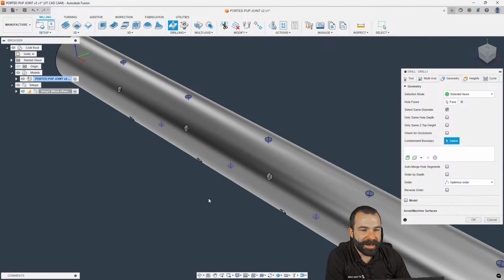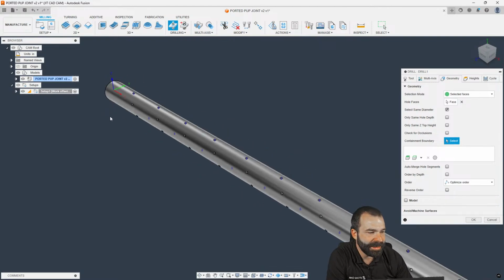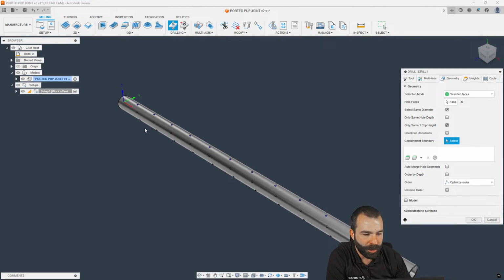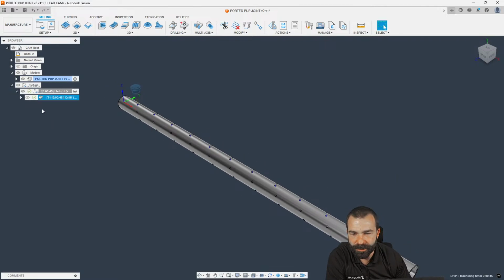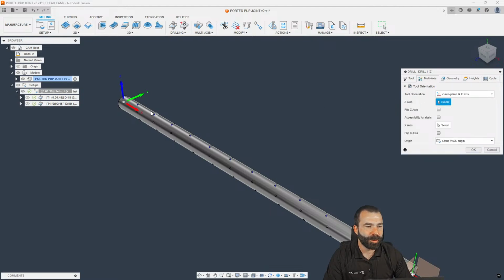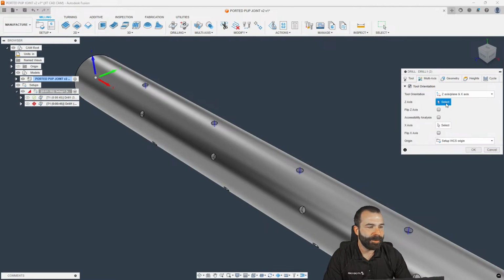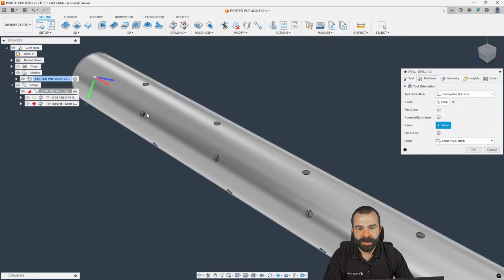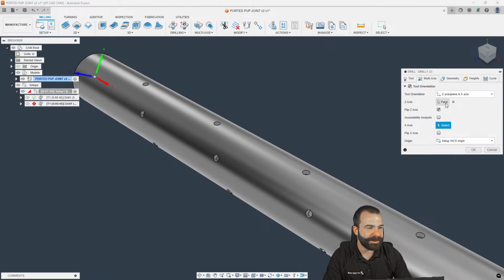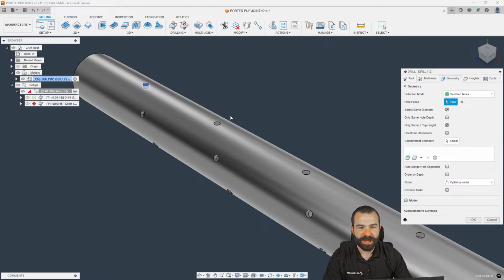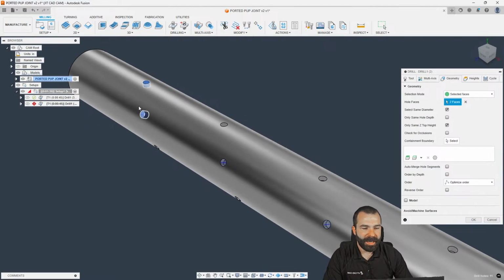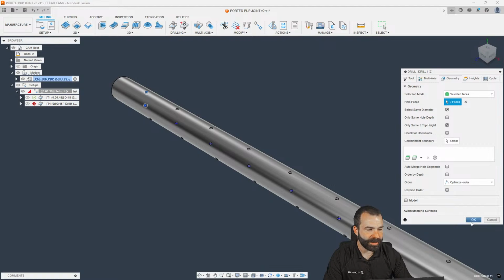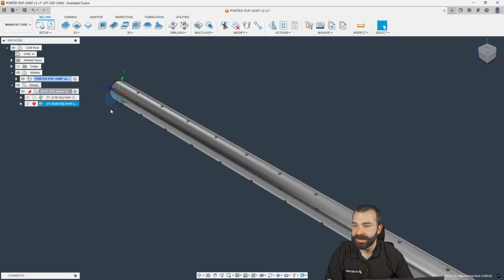Now, as you're seeing, it's patterning both sides. So we could say only same Z top, and that would have limited us to the top row only. But then we would have had to rinse and repeat here, right? So then either I need to figure out a pattern, or in this case, duplicate this tool path, and then go in, say tool orientation, pick my new Z, pick my new hole face, and away you go, right? So again, as we need to flip Z here, my geometry is now this hole. And now you can see that pattern has shot down my part once again, but I would have had to rinse and repeat that, say 6 or 7 times, right?